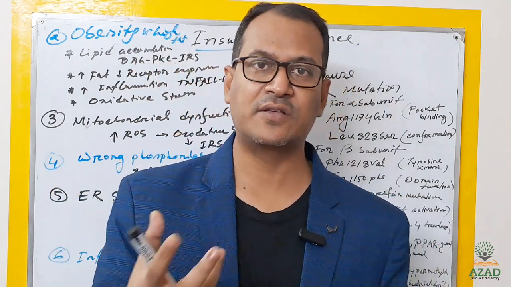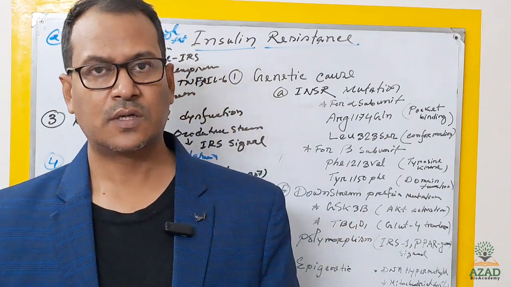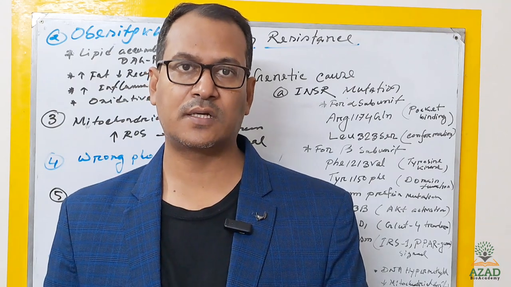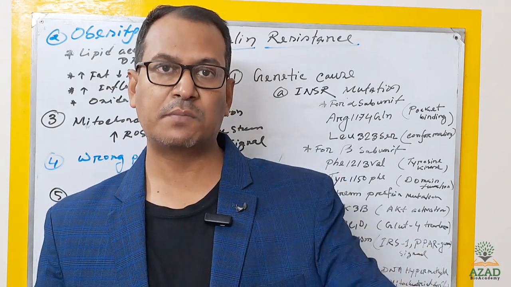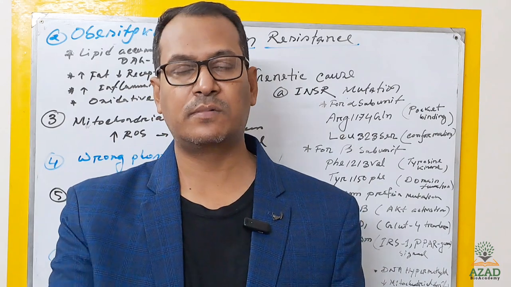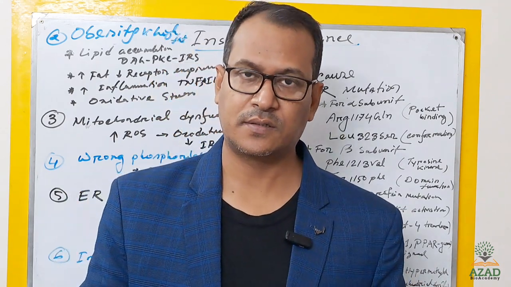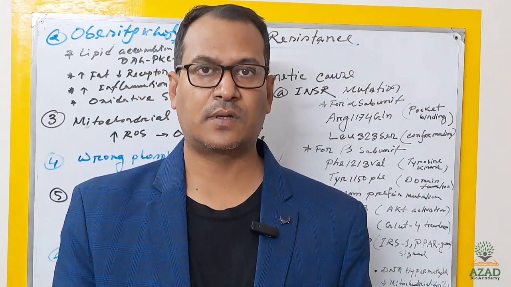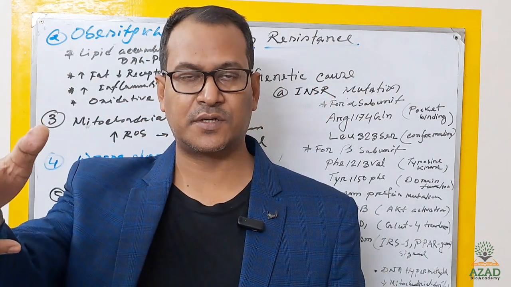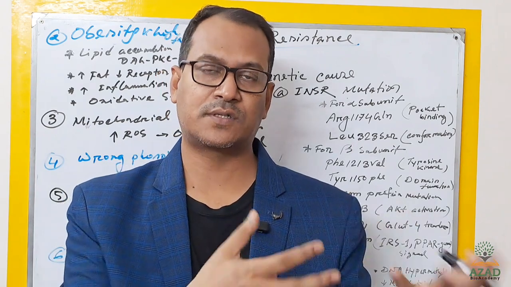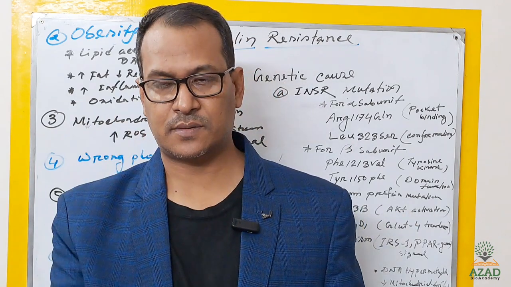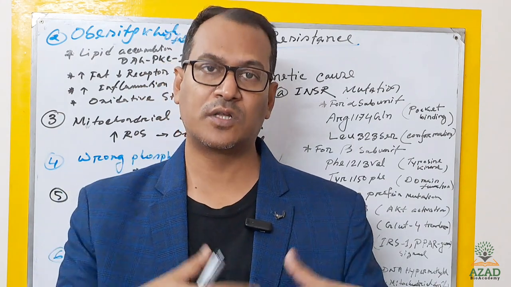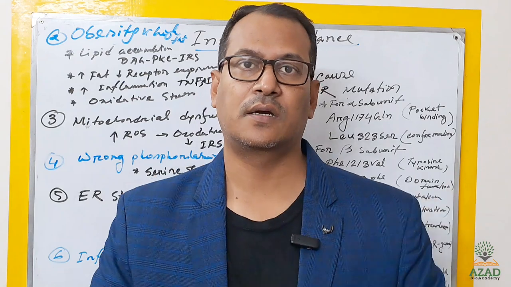Second one, you can say age is a factor, because as someone gets older, of course their cell tissue function as well as cell membrane function will be hampered, and it will be easily affected by insulin resistance. Age is the factor, and overall, aged people have increased free radical formation, oxidative stress will happen, apoptosis will be higher, and different hormonal changes will cause insulin resistance.